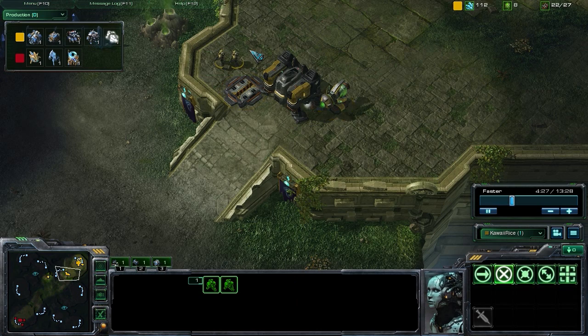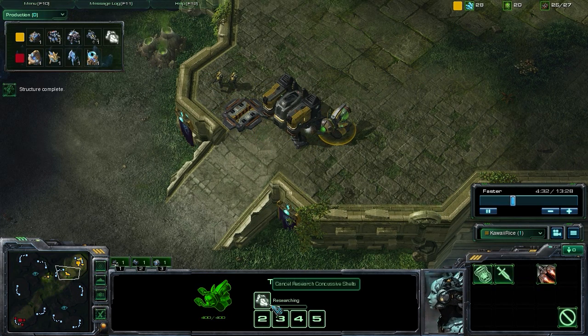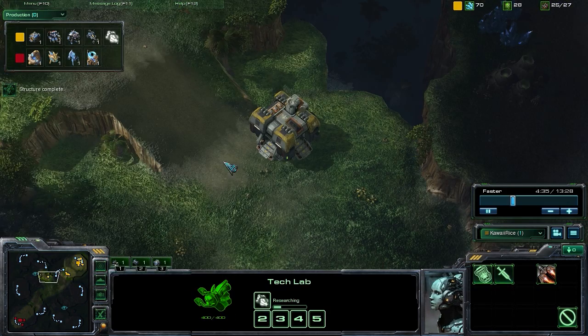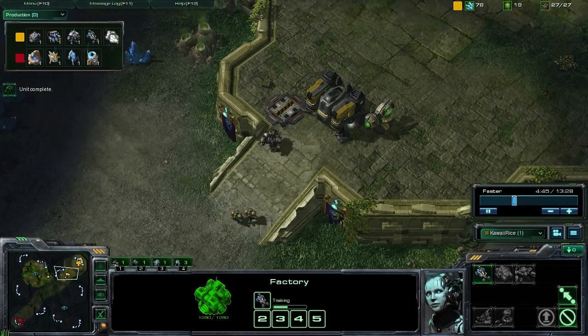So again, we have those 2 Marines for fending off that early scout. We're coming out with our Marauder right now, as well as researching our concussive shells. And again, this factory has just finished building, and we are getting a Hellion out of that. So now we're going to be pushing out shortly.